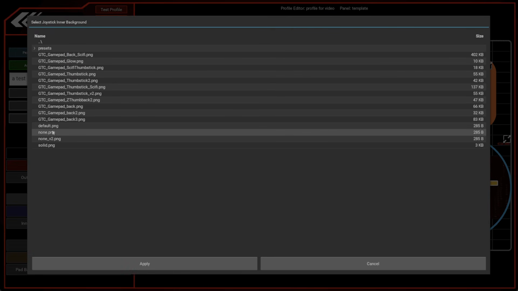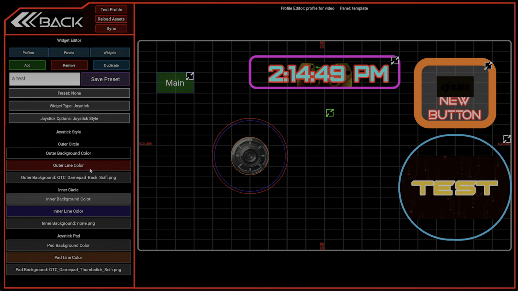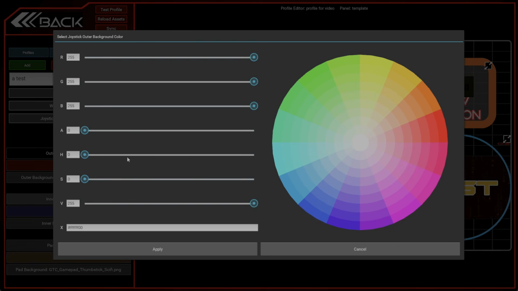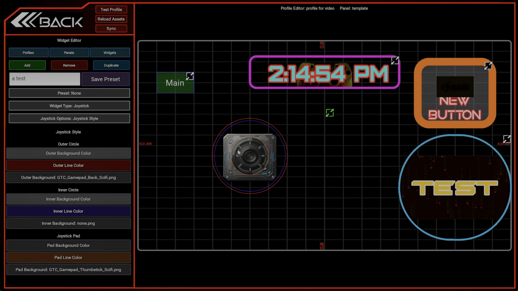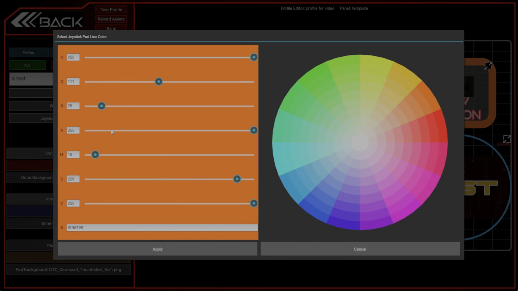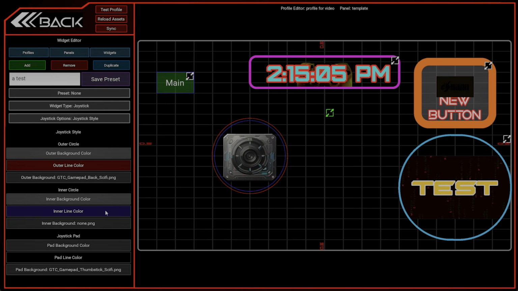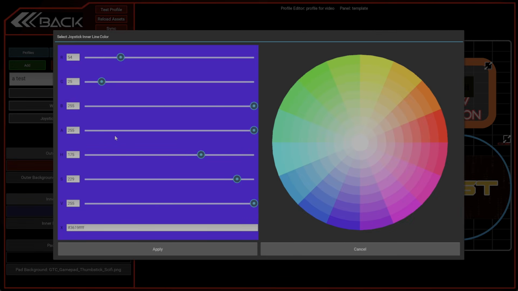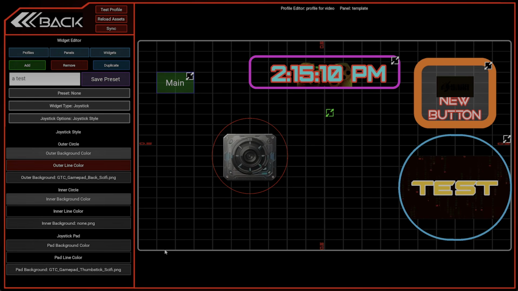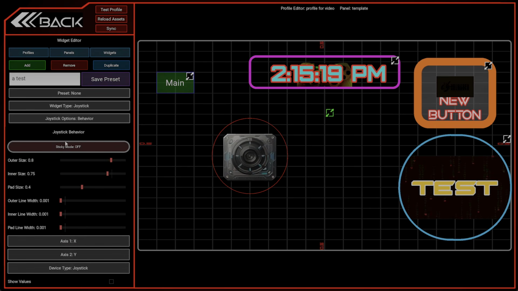And we'll turn that to none. And our outer background color transparent. And now it kind of looks the same, except this is applied to the background instead of the inner background. Let's take out our powered line cutter. We'll make that visible so we don't have it anymore. Let's also take off our inner for now. Don't really need that. And that essentially has given us the start of our joystick style. Next one we have is behavior.